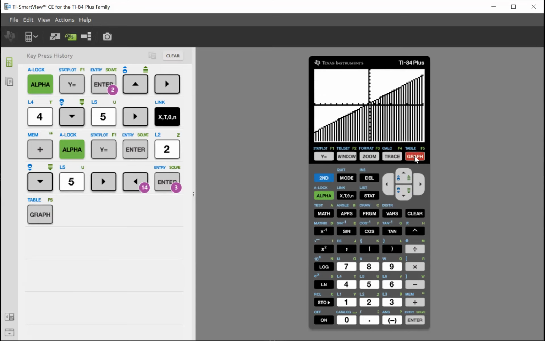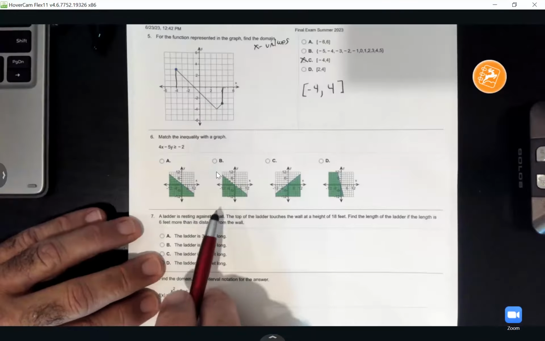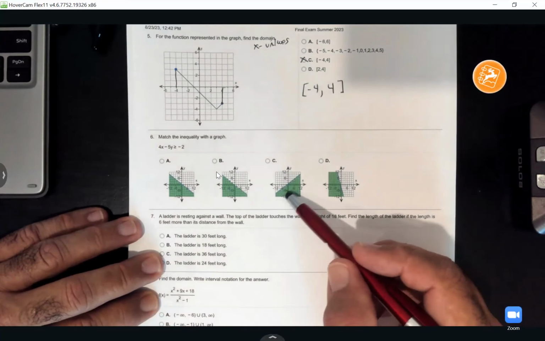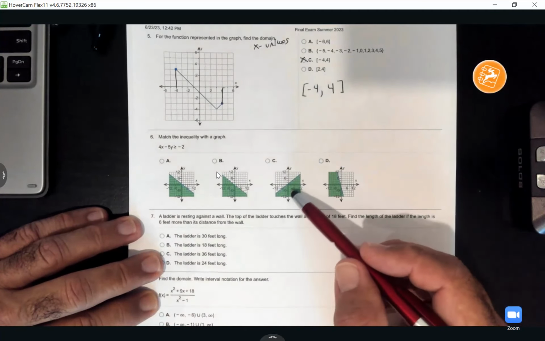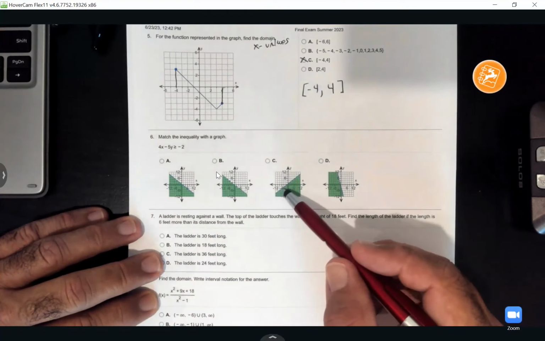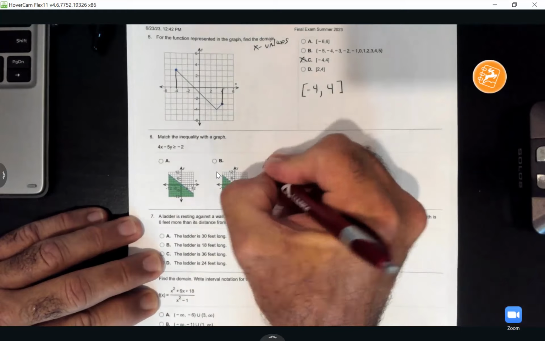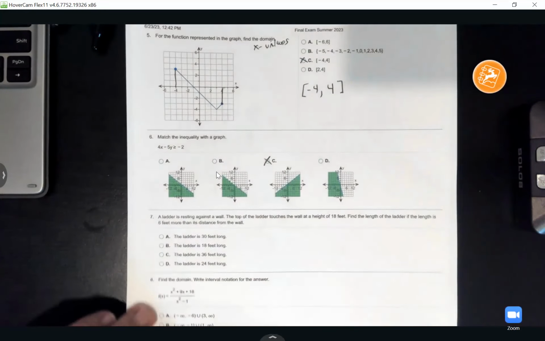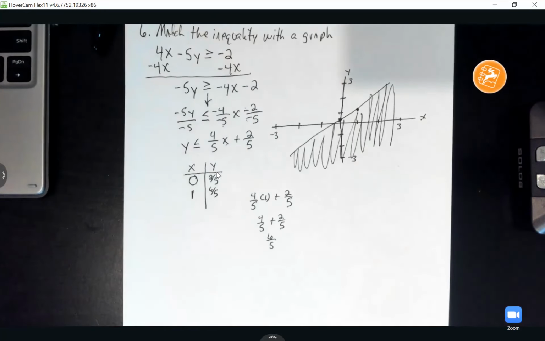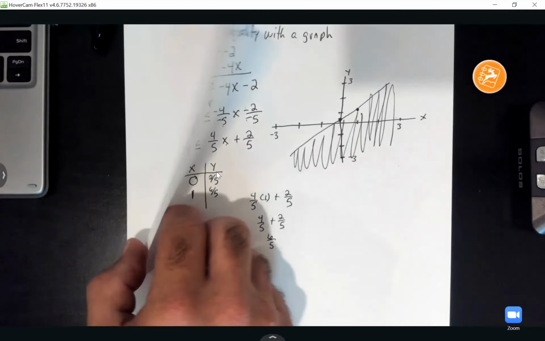And y'all look at that, just like what we just graphed by hand. So let me pull our pictures over here. And if you notice, the only one that went uphill like we had would be C, and it is a solid line. So on that one, you would definitely pick C. All right, y'all good so far?